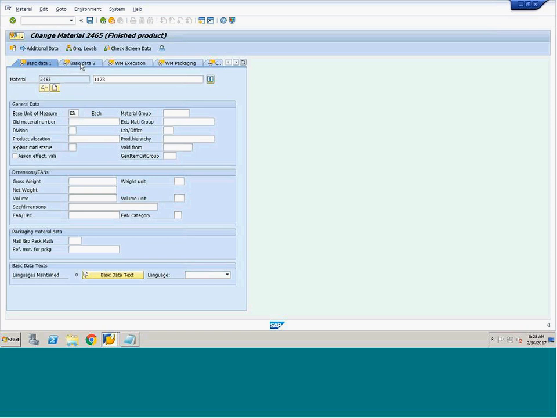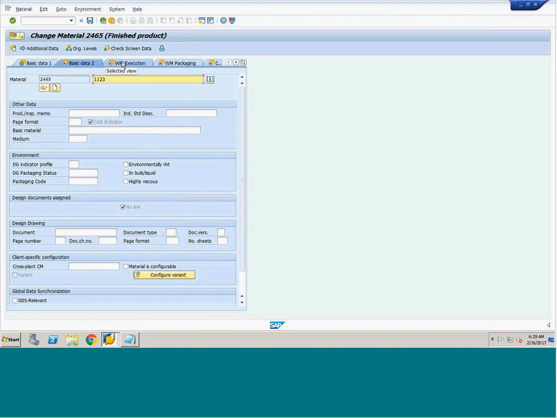So basically, these are the various tabs which give us different information about a particular product. Here we can fill out all the information for the material.